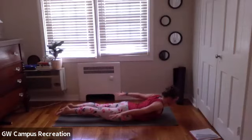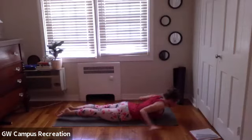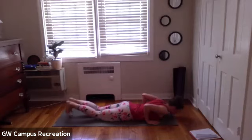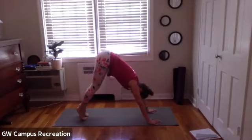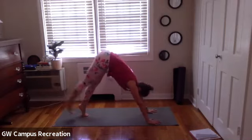How did that go mentally for you? Take a check-in. Exhale, plant the hands, tuck those toes, lift into your down dog. Big inhale here. Feel weight and strength in those hands. We'll go straight to the other side.